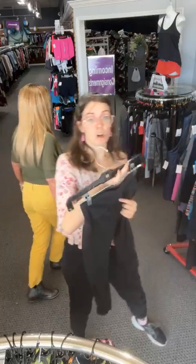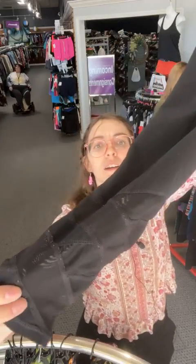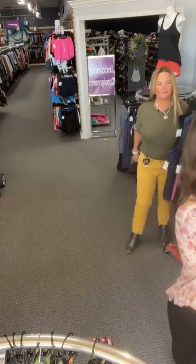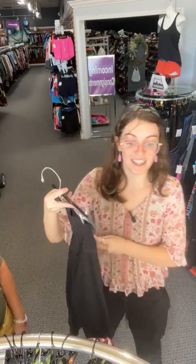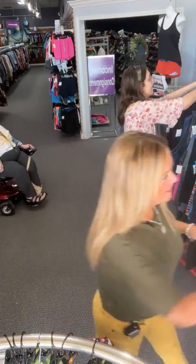Starting in extra extra small — our only XXS today — this is an Athleta piece. Nice, cool design at the bottom with a mesh-type material, very stretchy. On extra extra small this would probably be floor length, but on me it comes above my ankles. In store it's $17.95, today you get it for $15.25. Comment sold space 76.